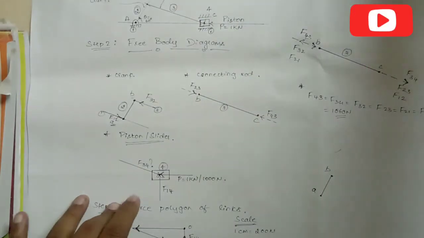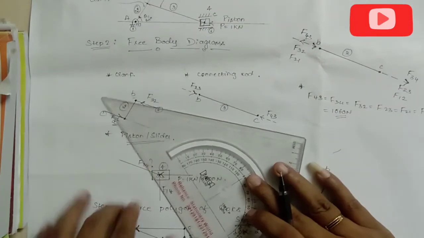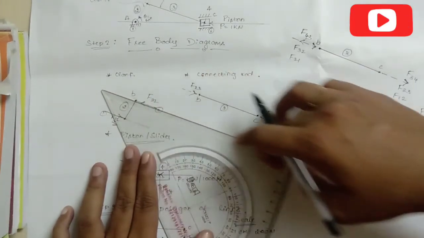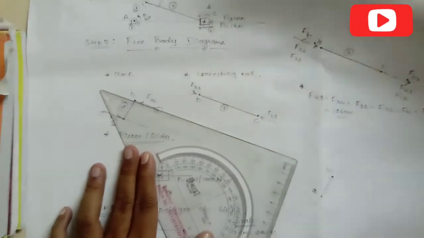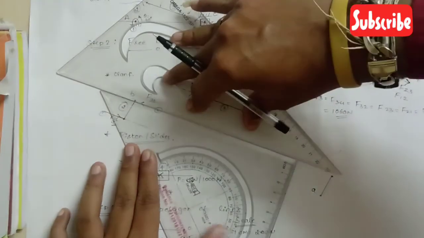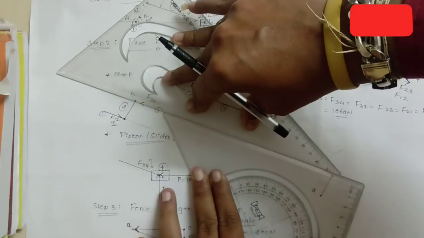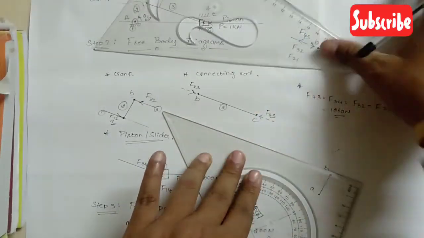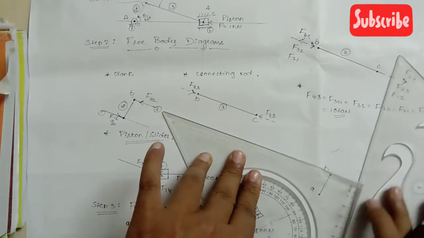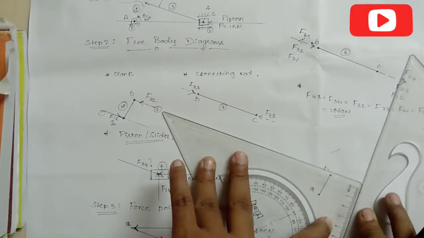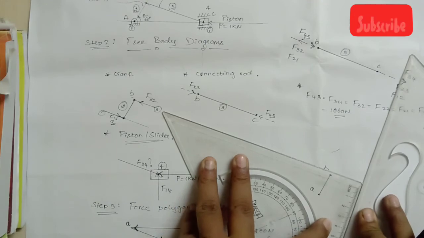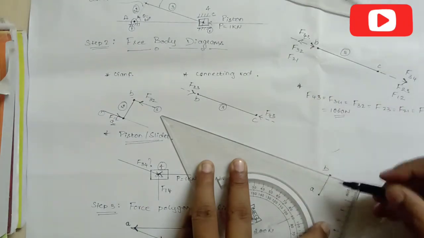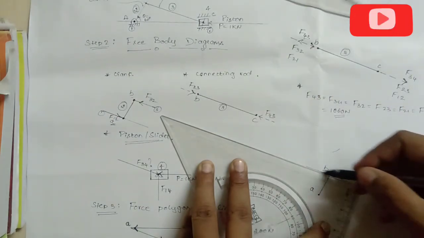Now since we have already drawn the line of action F32 here, I will be aligning my scale here, and I need to move it vertically downward, so that with the help of this bigger set square, I will be butting here and moving it in a downward direction. Now it is crossing my point, so I need to move it further downward. Again manipulate this, butt it on this side and move it further down so that it will be touching the point here. Now after crossing this point, just draw a thin reference line here.